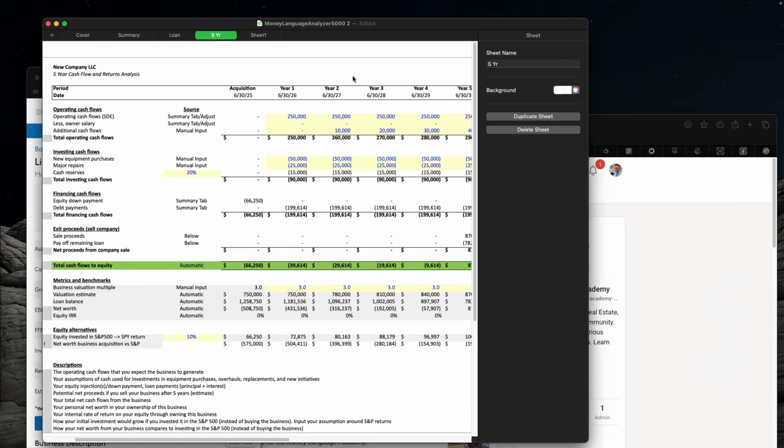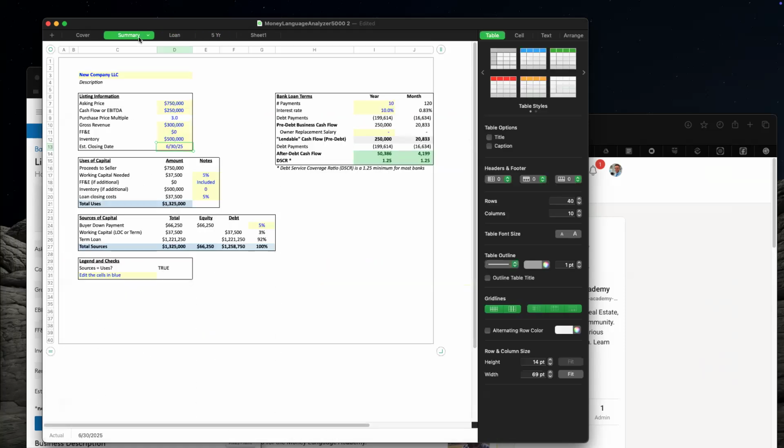On the other screen where you were talking about the loan costs, and I believe this one, and then working capital, are those interchangeable? Or do you need 37.5 plus another 37.5 under uses of capital? Yep. So the working, well, this is closing costs. Is that what you mean? Yep. So you need that for the closing costs and then another 37.5 for the business. Well, you don't necessarily need that. I just default to 5% in a business like this with that many employees. I figure that's plenty.